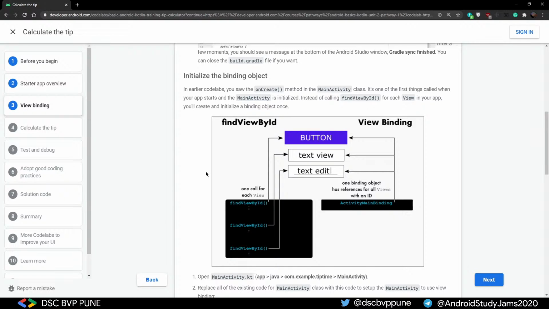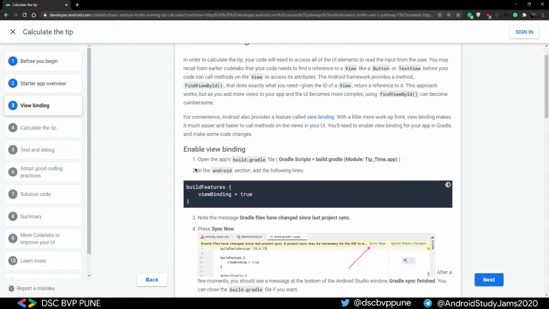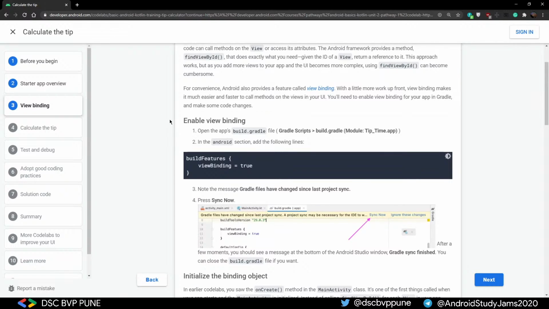So when it creates an ActivityMainBinding, we can use that object to reference any ID of the views in our layout. So this is a much more preferred method because it's much faster. So let's see how we can add view binding to our project. First, we can use this viewBinding build feature and add it to our build.gradle file.